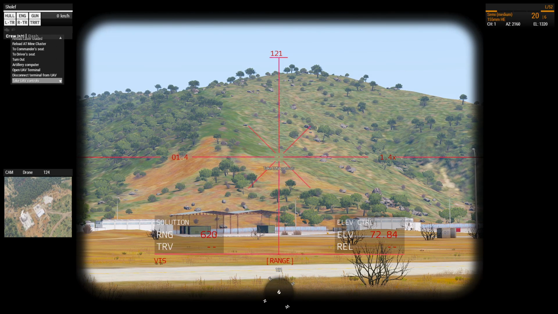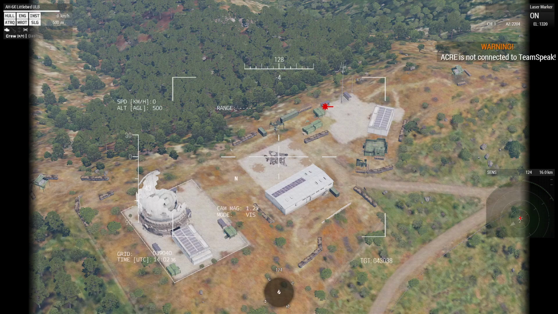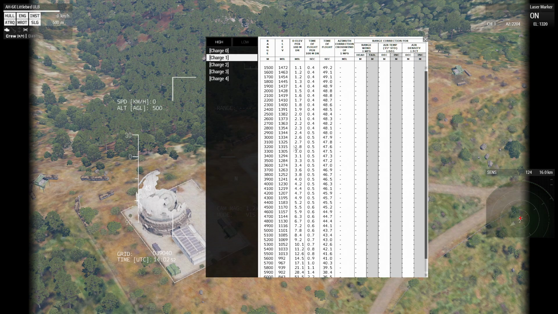Let's go ahead and jump into the turret and watch for the splashdown. Should be about 48 seconds.